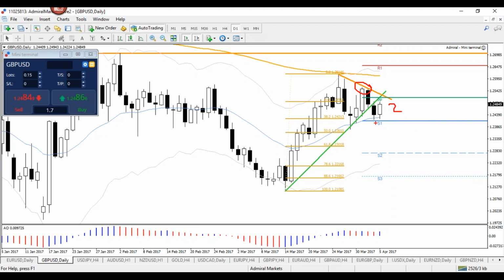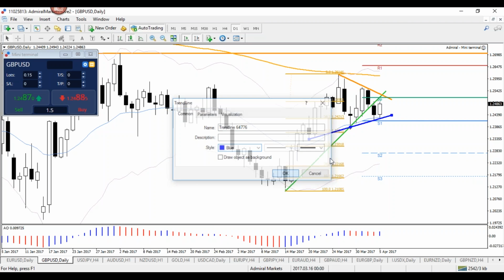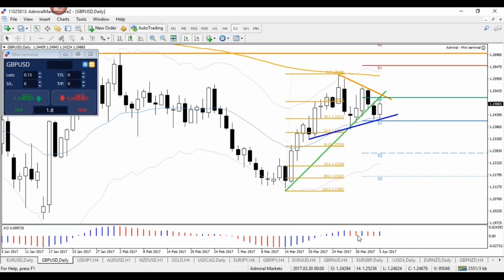This is quite an early hook back, and it seems to be actually making a triangle. A triangle like that, although it broke this resistance trend line, we want to be aware of other support levels. So a triangle like that could really break to both sides. And the third one is divergence. But on the daily chart, there is really no divergence. In fact, if anything, there is momentum to the upside, not so much momentum to the downside as yet. So from this perspective, to me, it's really a wash. Both are possible. So I would certainly keep an eye on today's daily candle.